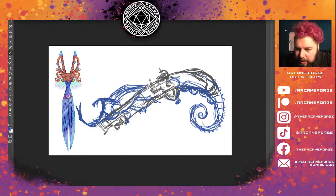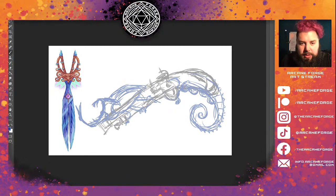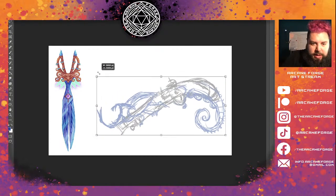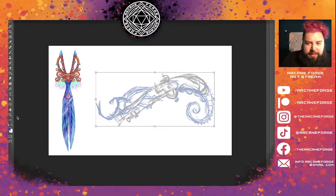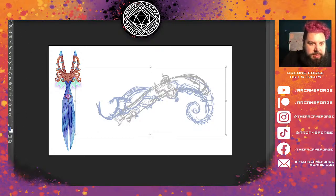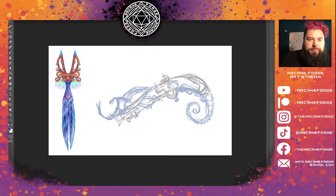No, I want to do that to the whole thing. Thank you. There you go. Make that slightly less visible. But yeah, I do like the idea of having a day drawing pistols and guns in general, figuring out how they actually work. It seems like a very worthwhile endeavour. Line work.